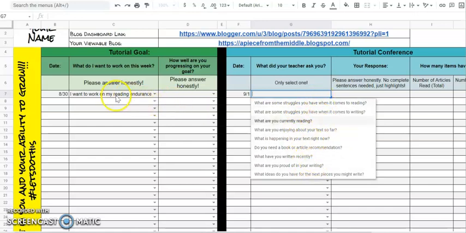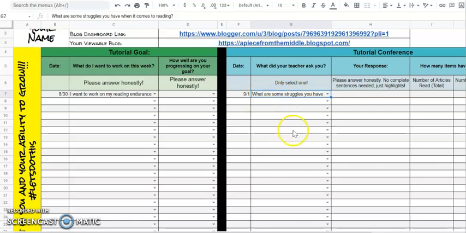If I noticed that my student was working on their reading endurance, I would come over here and probably, if I were going to ask you a question, I would want to know about what some struggles you have when reading are. Then we would talk a little bit. Ultimately, when we're finished, you would go through and you would update your response. It does not have to be in complete sentences.